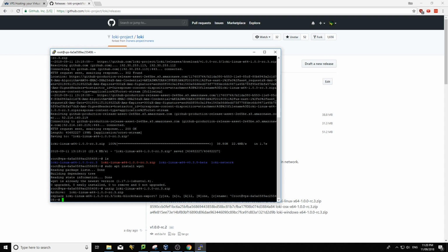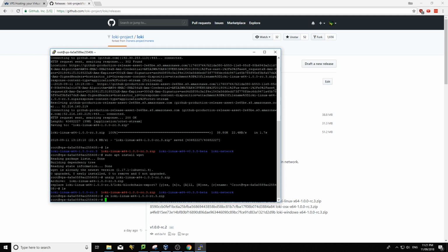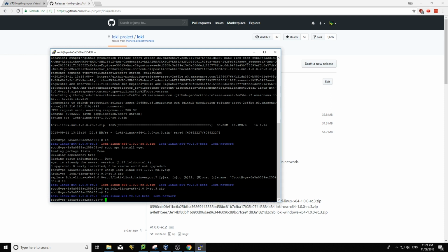So this is a good time to show you how to remove things as well. So if I go ls again, I can see the files in my directory, and then I'm going to type rm, which is remove, and then I'm going to type the name of the file that I want to remove. So again, using the tab completion to complete as I go. So .zip, and you can see if I type ls now, that file's gone.